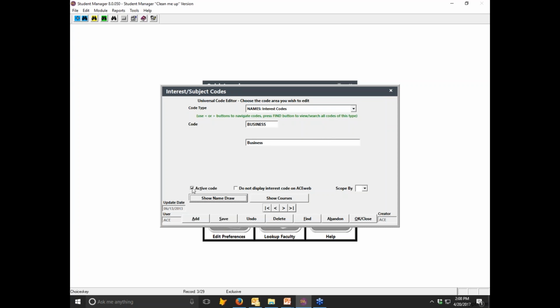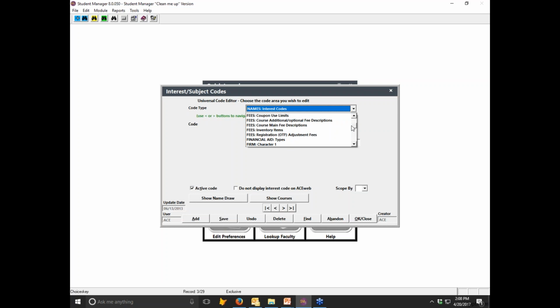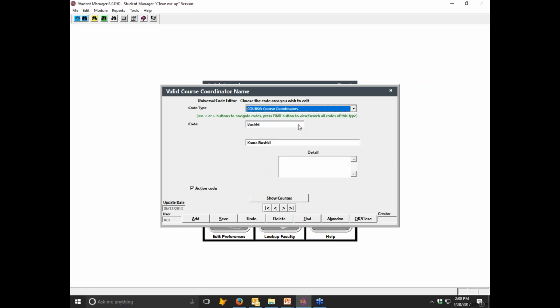Now, while we're here on codes, let's talk about active and inactive. Pretty much every code in the system, course information. Well, here's a good one: coordinators.